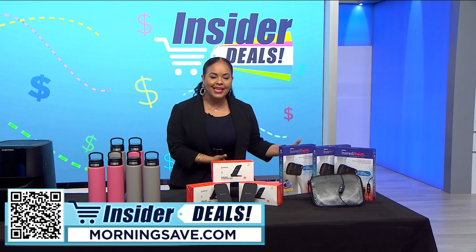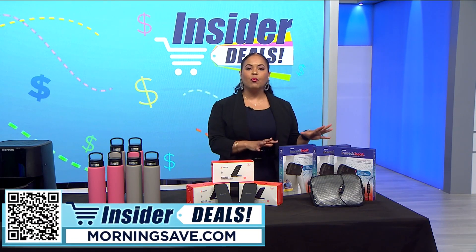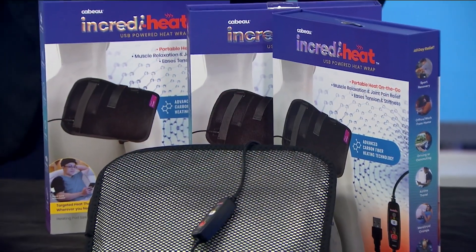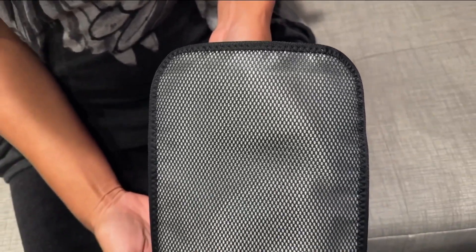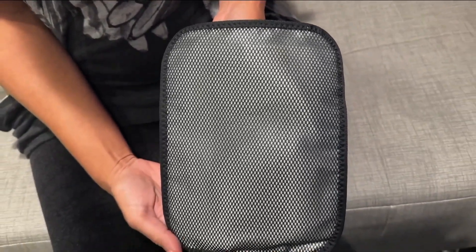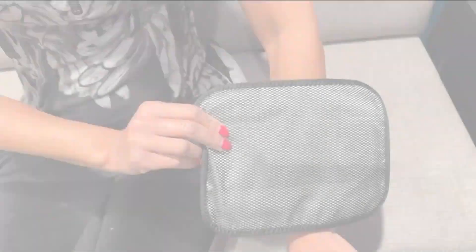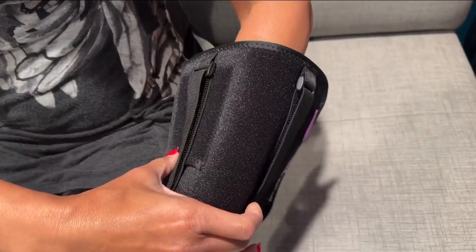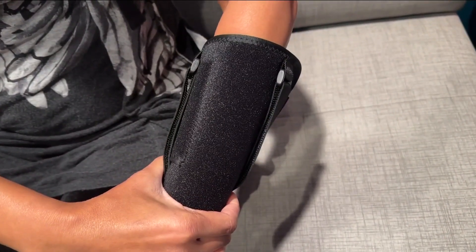Finally, let's get ourselves some soothing heat therapy anytime, anywhere with the lightweight and portable Cabo heated heat wrap. You can customize your therapy experience with three heat settings to suit your comfort preference. Whether at home or away, this ultra-thin heat wrap offers portable and effective heat therapy to soothe muscles and relieve discomfort. Weighing less than five ounces, you can easily take this heat wrap with you whenever you need relief.